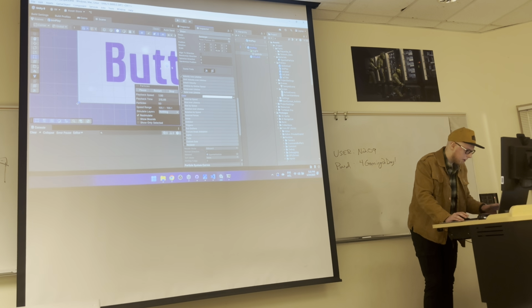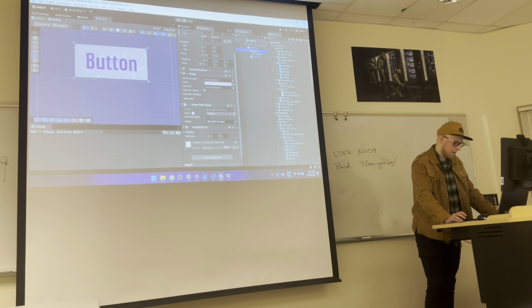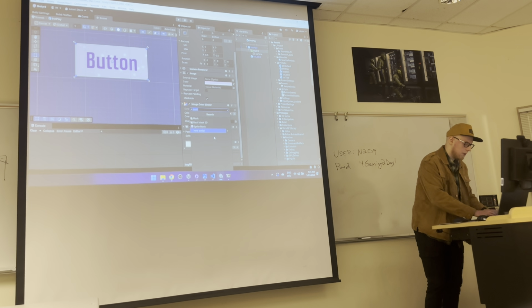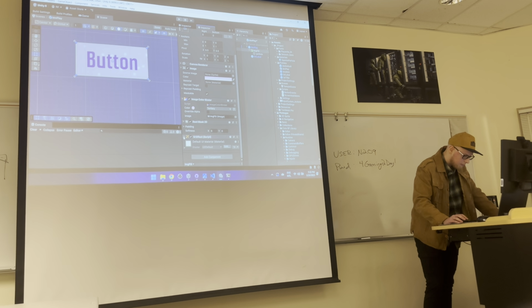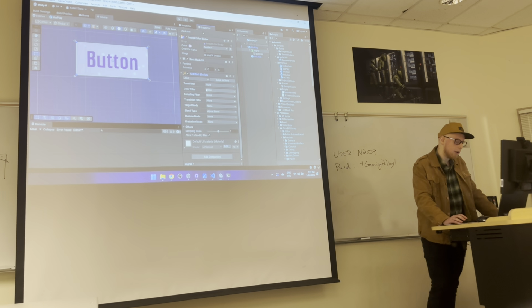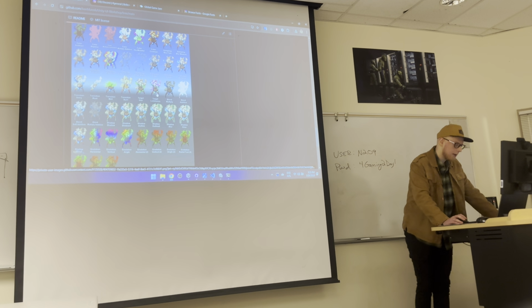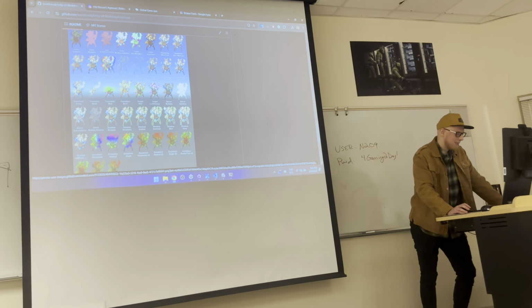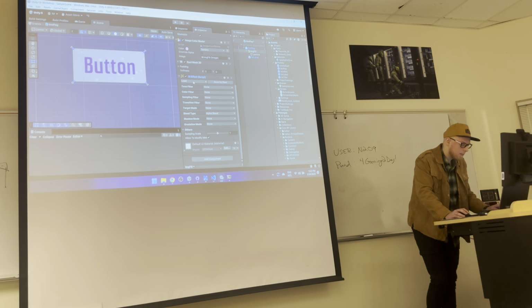All right, so we have particles, we have the text. Let's add a shine effect. To do that, there is a component from another package already installed called UI Effect, this one. It has plenty of different effects. You may see that in this picture, a lot of effects. Very different ones. But we are not going to go too crazy. We're just going to use a simple one. It's going to be the shine effect, like the button is made of metal, kind of. We're going to load this one, shiny.